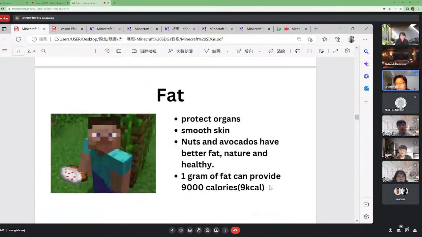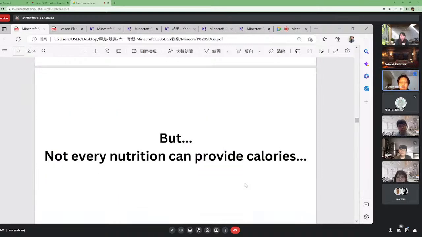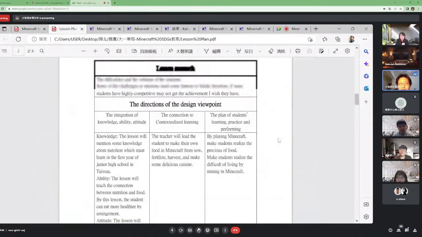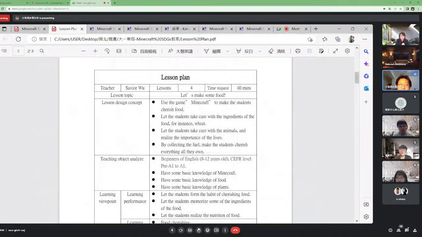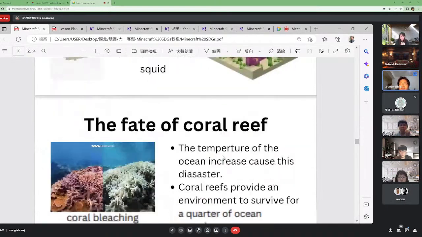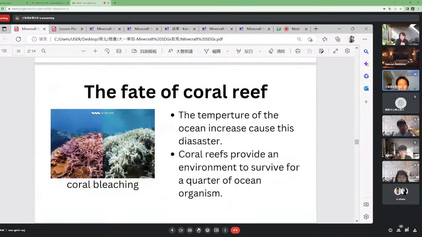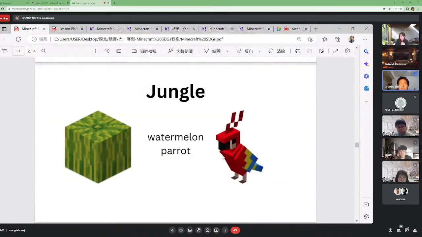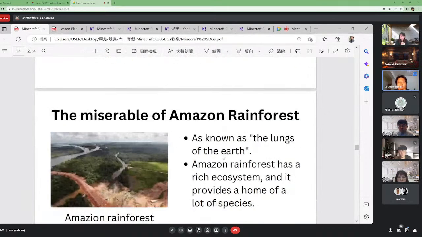I want to make this lesson like real life, because these SDGs may be too far from these kids. We just want to design for beginners of English, so I think these issues are too far away from them. So I try to make this lesson more interesting and more attractive to the kids, and try to make myself not be so awkward like now.